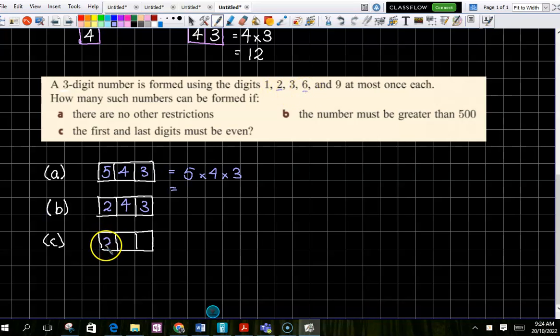So we've chosen that, which means how many have we got to choose for the last one? 1. Doesn't matter if you went the other way. If you went with, well, how many have I got for the last one? 2. And then you'd have 1. 2 times 1 is the same as 1 times 2. So it doesn't matter. And then how many have we got to choose for the middle? 3. I think it makes it really easy if you do the boxes, and you ask yourself, well, how many options have I got to do this?